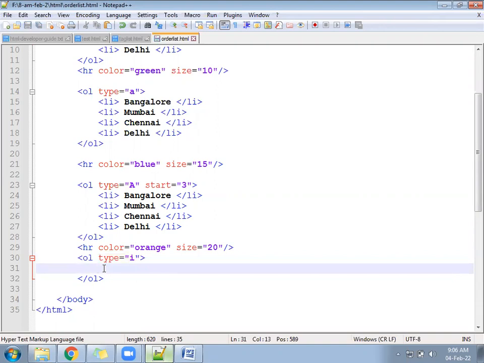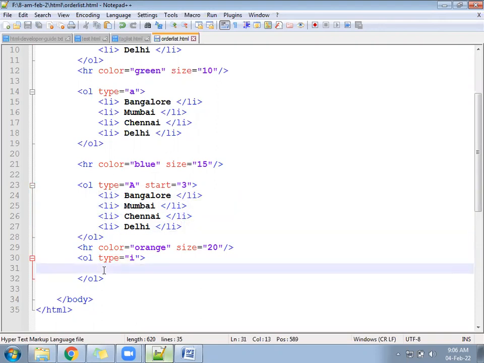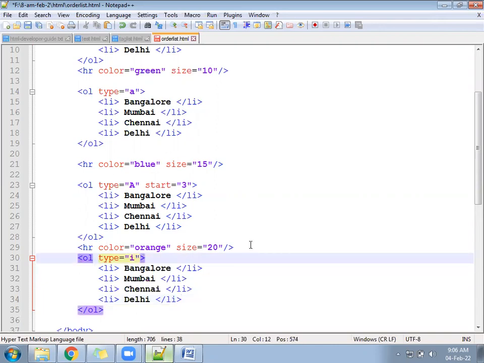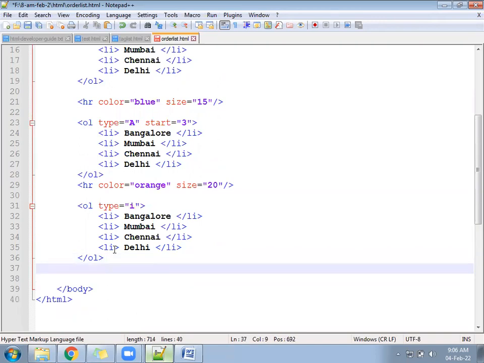In that again, same 3 city names you can add, 3, 4 city names. So it will give 1 to 3 only, but in Roman characters. Here also we can put start equal to 5, so it will start directly from the 5th.